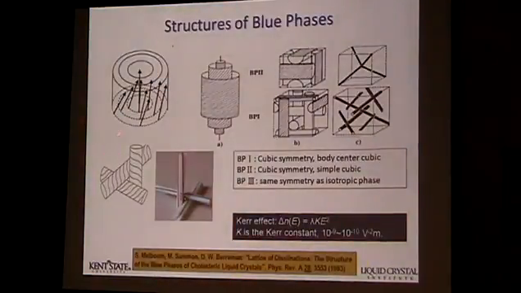There is some kind of double twisted helix formed by the cholesteric, and the student, Lulu, did this work in the last fall semester. So the materials basically form BP phase 1, BP phase 2, and BP phase 3. For the symmetry groups, BP1 has body-centered cubic symmetry, and BP2 is more like a simple cubic. BP3 is almost isotropic, close to the isotropic temperature, and they are within the range of 1 to 1.5 degrees Celsius.